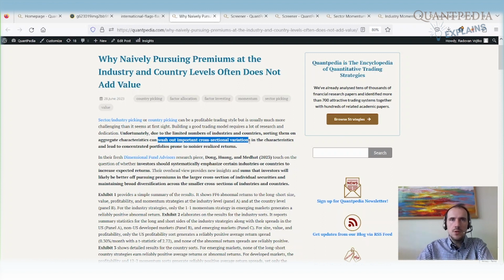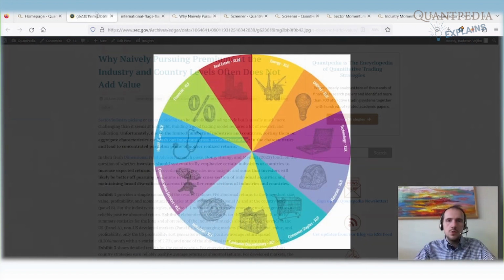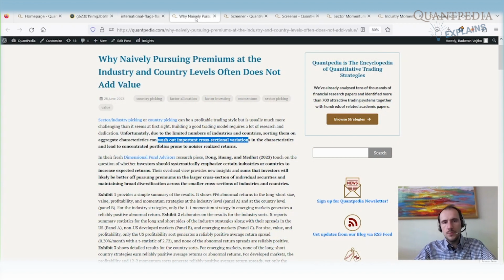So sometimes it's easier just to take all of the stocks. We have tens of thousands of stocks all around the world, and it is of course easier to do stock selection, selecting the best stocks from each country or from all countries put together, than to simplify our trading and use the very narrow universe of sector or country ETFs. So it's not very easy, but there are some ideas how we can do it.